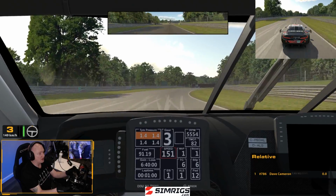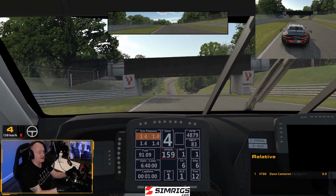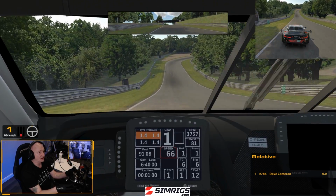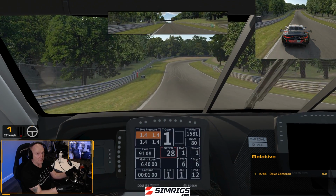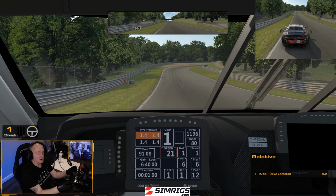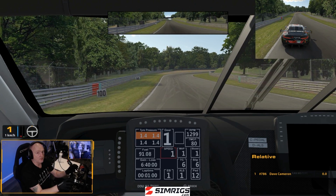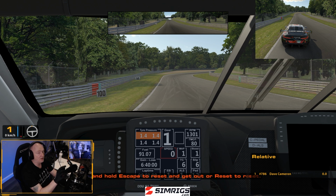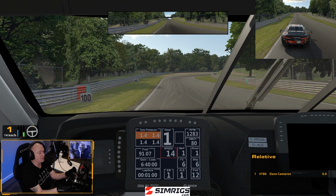So we're going to accelerate all the way down the dip, up to this next section, which is probably my favourite section on the whole circuit, these 3 right hand turns. If you're brave enough, this is where you are going to gain the most time around these 3 turns here. There's not a great deal of overtaking opportunities around them, but it will enable you to put the pressure on somebody if they're in front, or pull away if somebody's pushing you from behind.